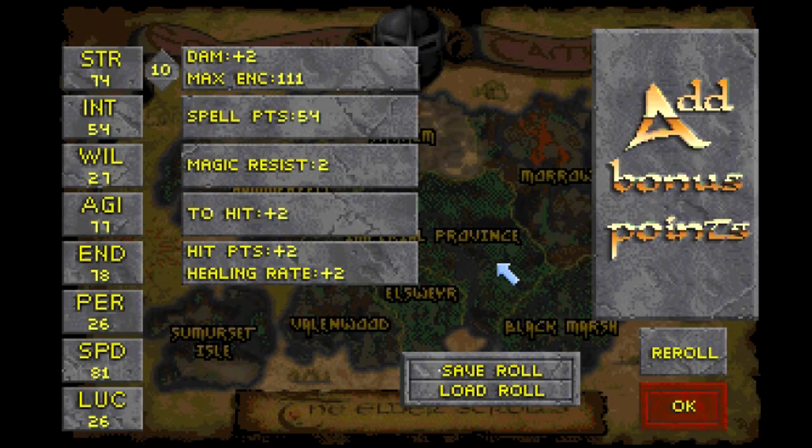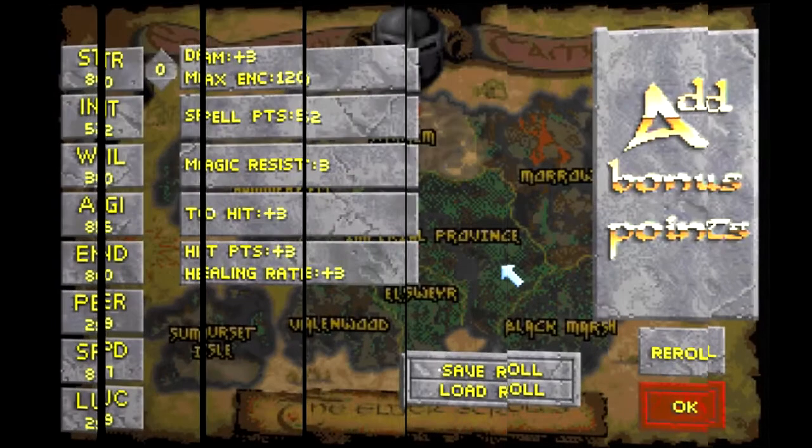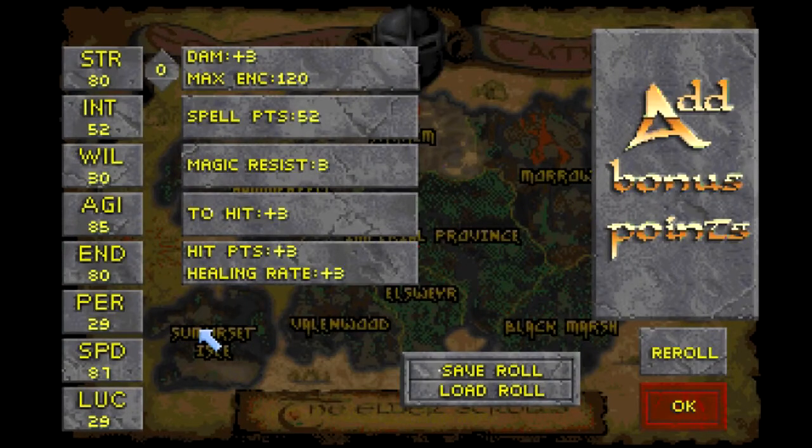Now, after we choose our face and our background, the game will randomly add numbers to our stats and then also give us a random amount of points we can add to them. So what I've done is I've re-rolled over and over again to get the stats that I want, and also the extra stat points that I can add into my statistics to maximize them to where I want them to be.